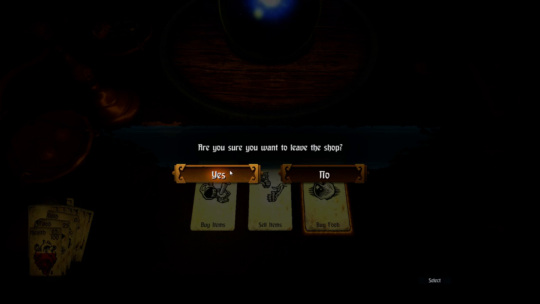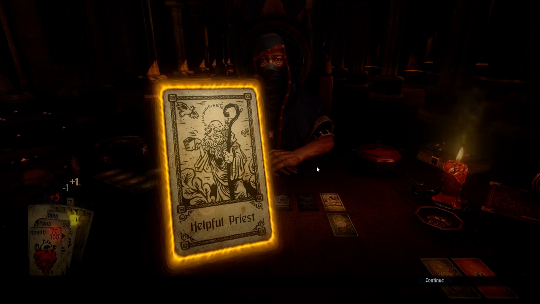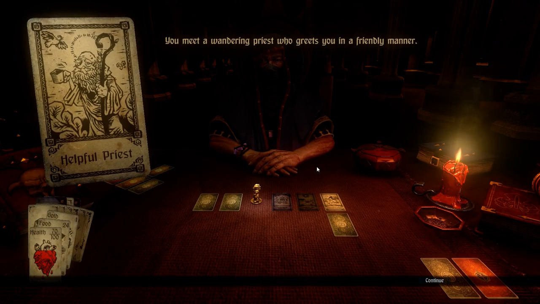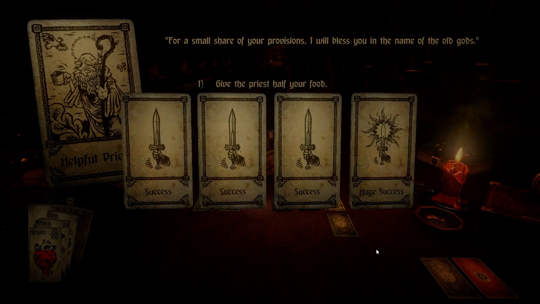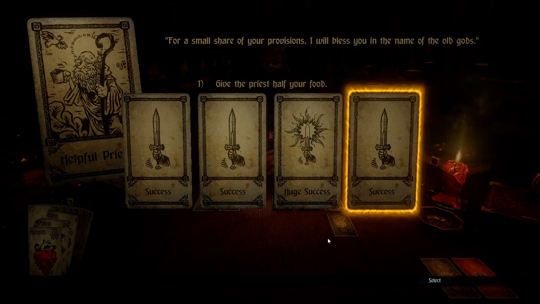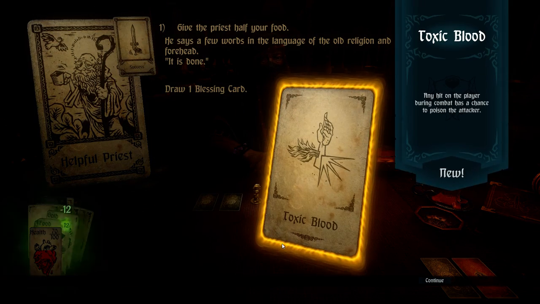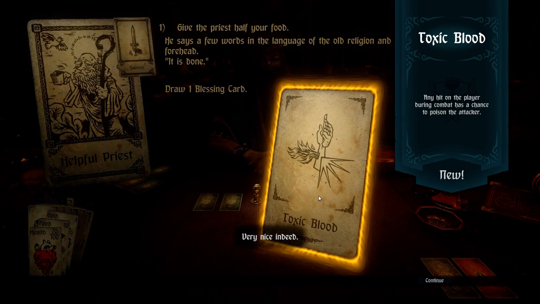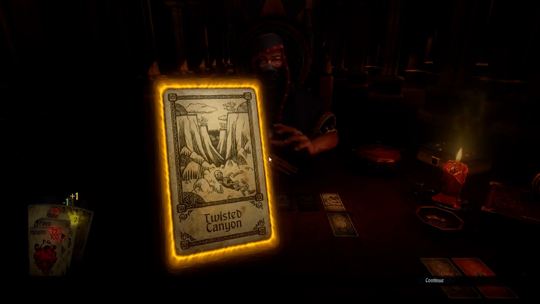Ever since that one time where I really lost a lot of food, I was kind of paranoid about losing food, so I need to make sure that doesn't happen again. Yeah, I'll give him half my food. I mean, a blessing's pretty much always good, unless it's a useless blessing. We'll see if it's useless or useful. So, we get a single blessing, I think. Any hit on the player during combat has a chance to poison the attacker. Yeah, I agree. It is pretty nice, considering we're going to be taking a few hits every now and again.